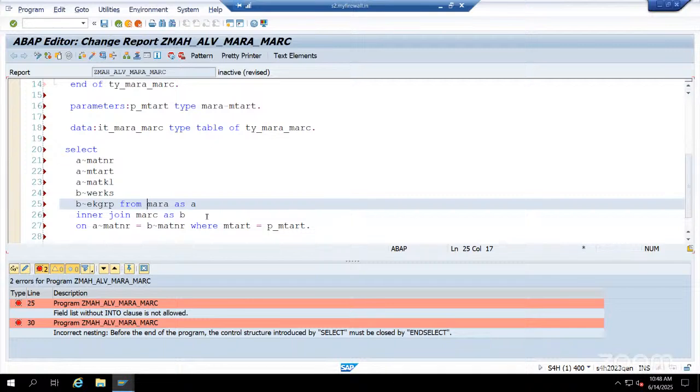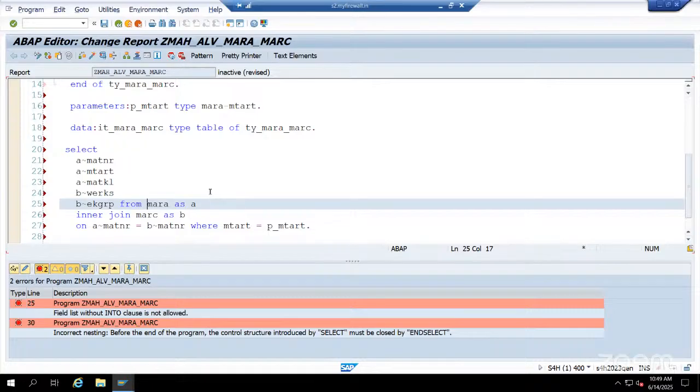What is this error coming? Why is this error coming?